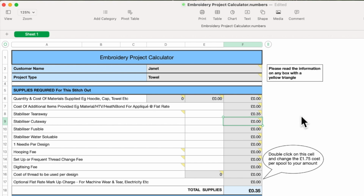Now the thing is, with stabilizer, you might not use the full height of the 8 inches. You could position it at the top of the hoop or the lower part of the hoop, and when you cut it away, you might be left with a piece that's 3 inches by the length that you cut it. Maybe you cut it 18 inches long, let's say. If you've seen any of my previous videos, any lengths like that, I keep them and I sew them together.